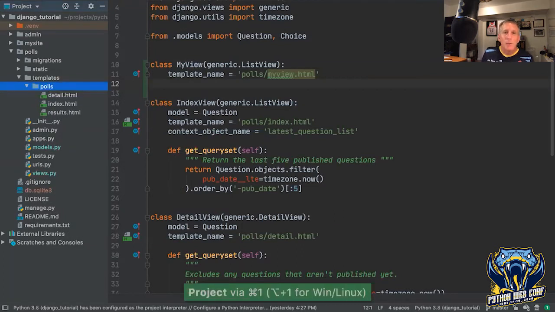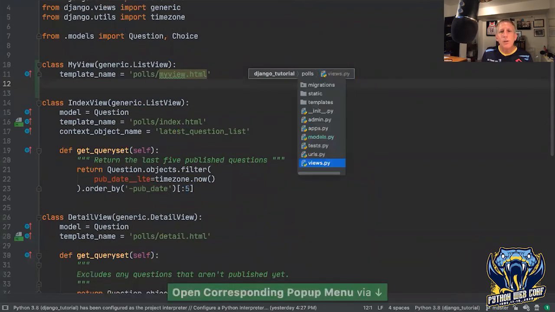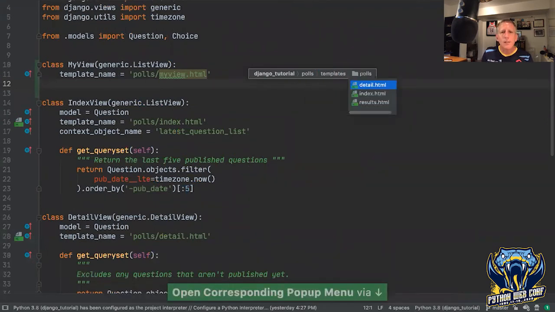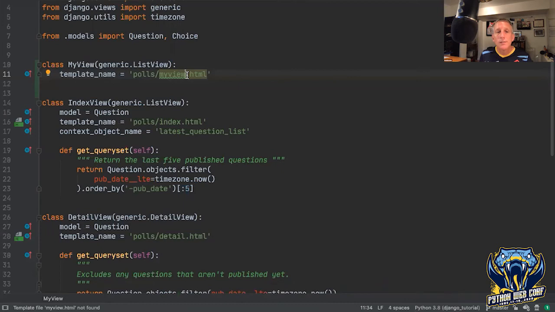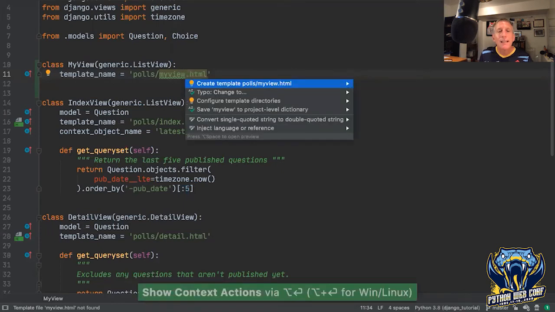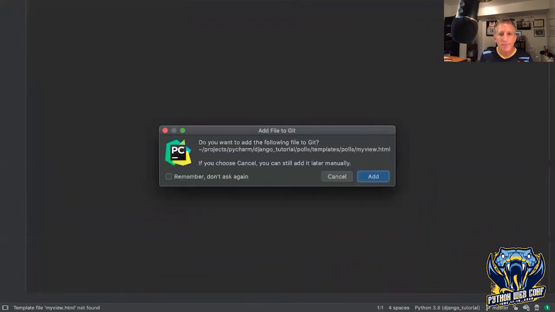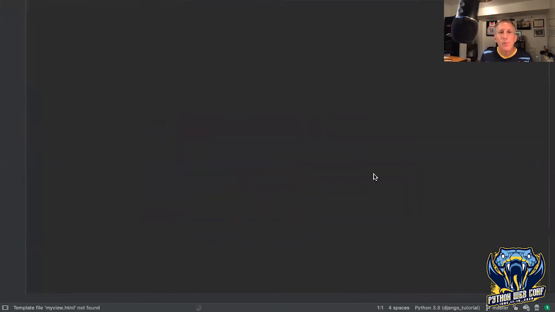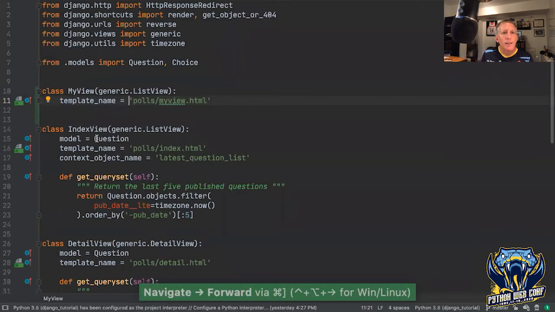Or maybe I'm a little bit smart and I can instead use the activate navigation bar that Paul just told me about and go to templates and so on. Or let the IDE do it. I'm gonna hit Alt-Enter, and let it, with our special Django integration, create that template at that location for me. And since I'm under version control, prompt to add it to Git. Very helpful. Oh, and associate it with that view.